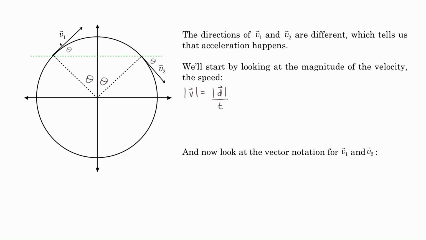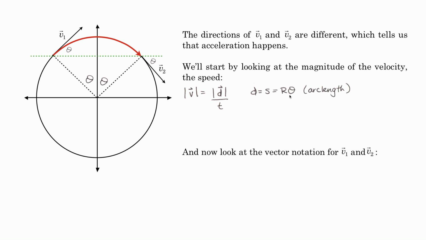Because we're talking about a speed, if I know how long it took to get from here to here, and I knew what distance this was, I could find that speed. But how do I find a distance along a curved path? Well, that's arc length. This red arc right here, which is the distance that this object travels, is given by r times theta. So the radius of the circle, which is this measure, times whatever angular displacement this takes, which is theta.